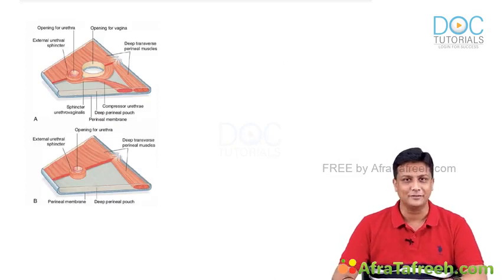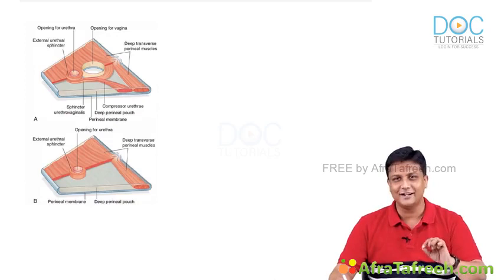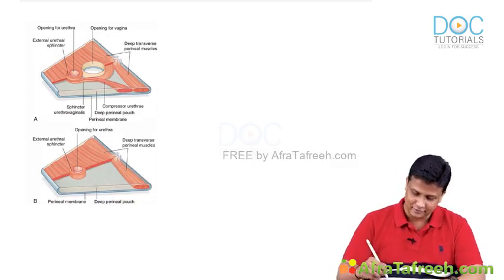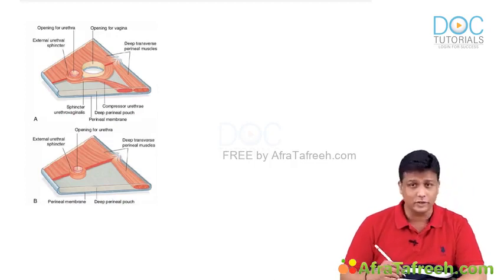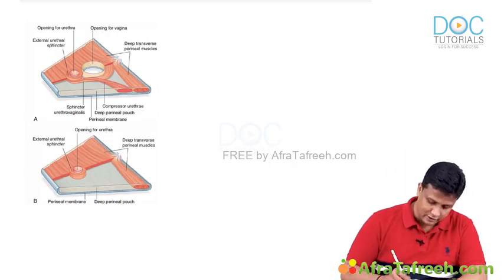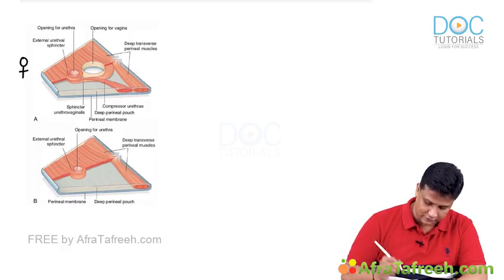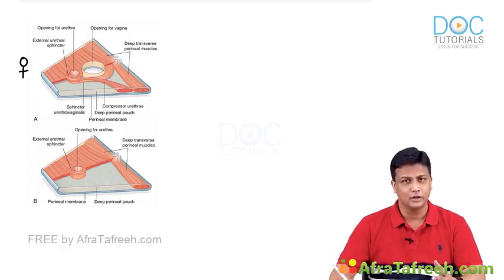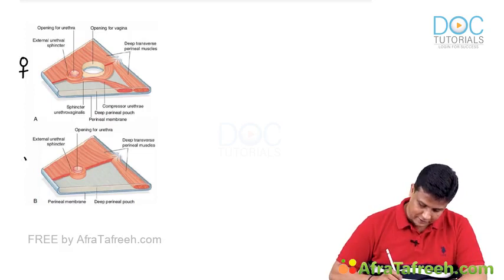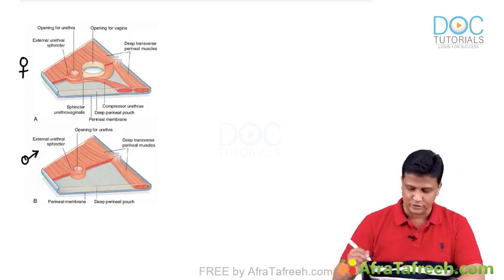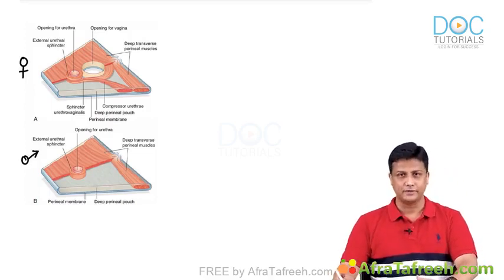That's the urogenital diaphragm. The moment you look at this diagram, all my students can easily identify which is in the female and which is in the male. The one above here, having two openings, one for the urethra and one separately for the vagina, is definitely in the female. That is the female urogenital diaphragm. And with only one opening there, it is in the male. That is the urogenital diaphragm in the male, guys. So female and male.